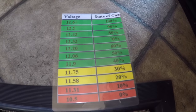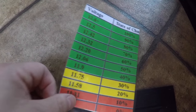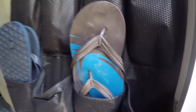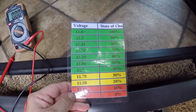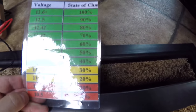And by the way, you can get one of these charts, you can just print it up off the internet. And what I did was I just printed it and laminated it, and I keep it right here by the stairs in this shoe organizer thing. I keep my multimeter, and I keep this in there, and that way I can check it every now and then. You can add battery monitors, and I just haven't done that yet. But anyway, this is a good way to keep up.